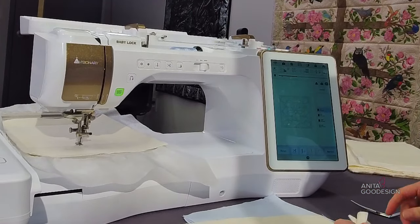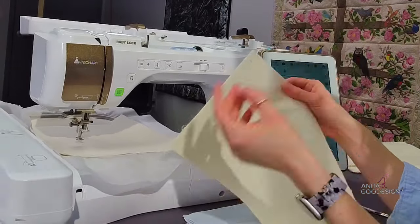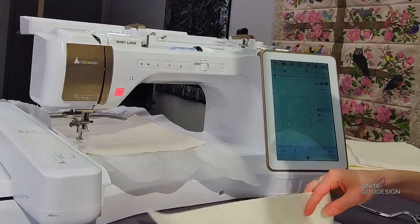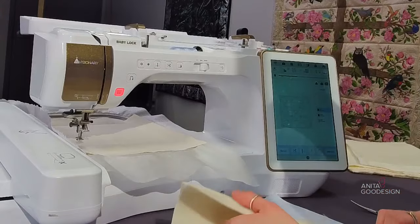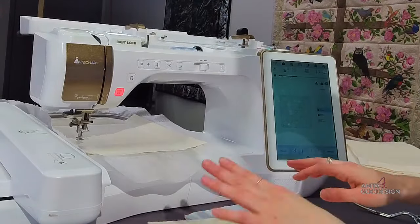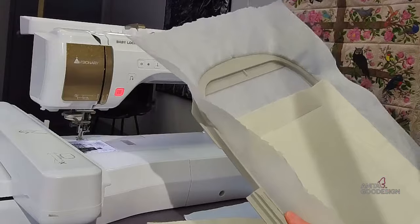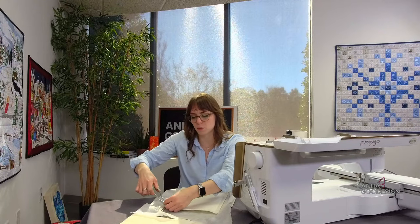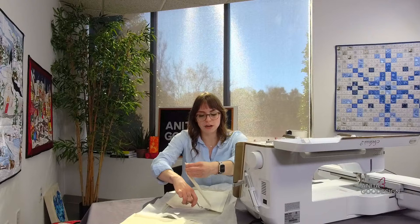Scrim — yes, I believe scrim is the pattern you see in the batting. It has a light texture with almost like lines running through it. They have needle-punched versus scrim kinds as well. I just use the batting that's here in the office. Every time I've asked, we say Warm and Natural is what we use. If you're using a light base fabric, definitely go with Warm and White or White and Bright. We just tacked down that batting for our quilt block — the same process used for all our blocks.